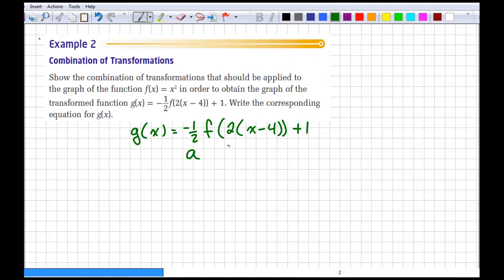What I like to do in a situation like this is identify what my a, b, h, and k values are, or in the case of this textbook anyways, what your h and k values are. It means the same thing. The a value affects vertical stretches and reflections over the x axis.